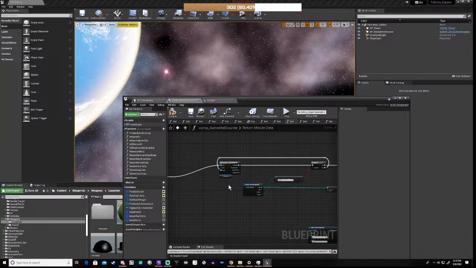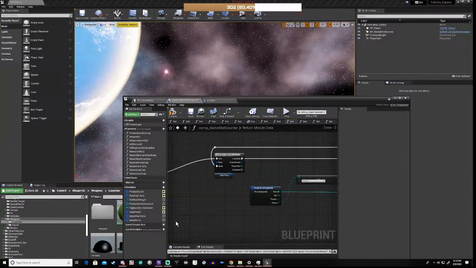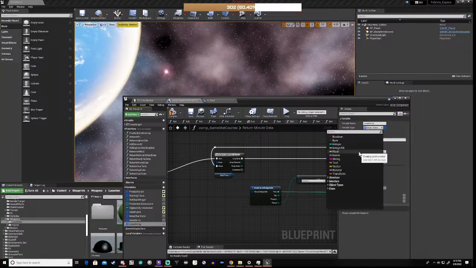And to do that, we're going to have another temporary. I'll call it count array, and it's going to be data points.